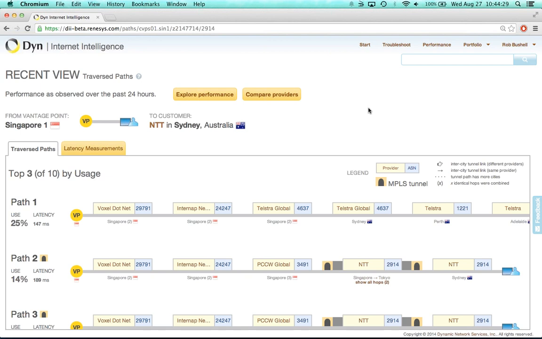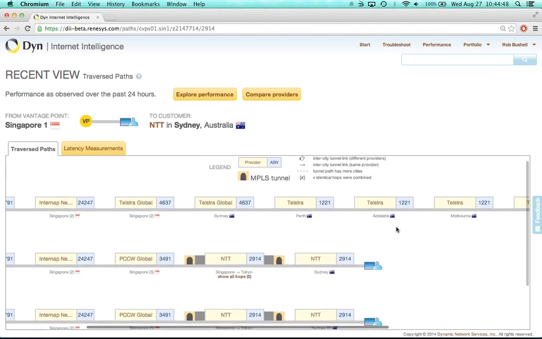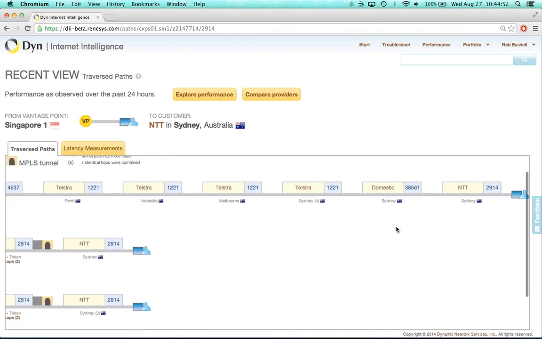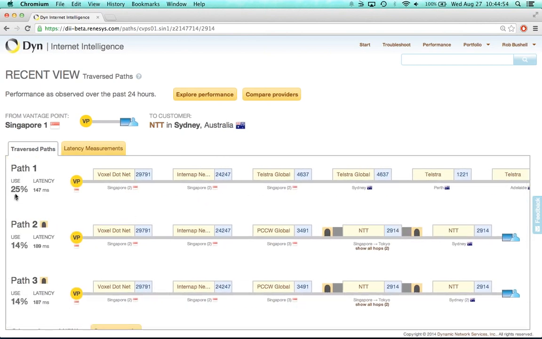We can see not just that aggregation up for a provider in a particular market, but we can identify the individual paths that we've traversed in the course of the last 24 hours. We can see that 25% of the time this path here that goes via Adelaide and Melbourne, which has a little bit of bouncing around, is used.